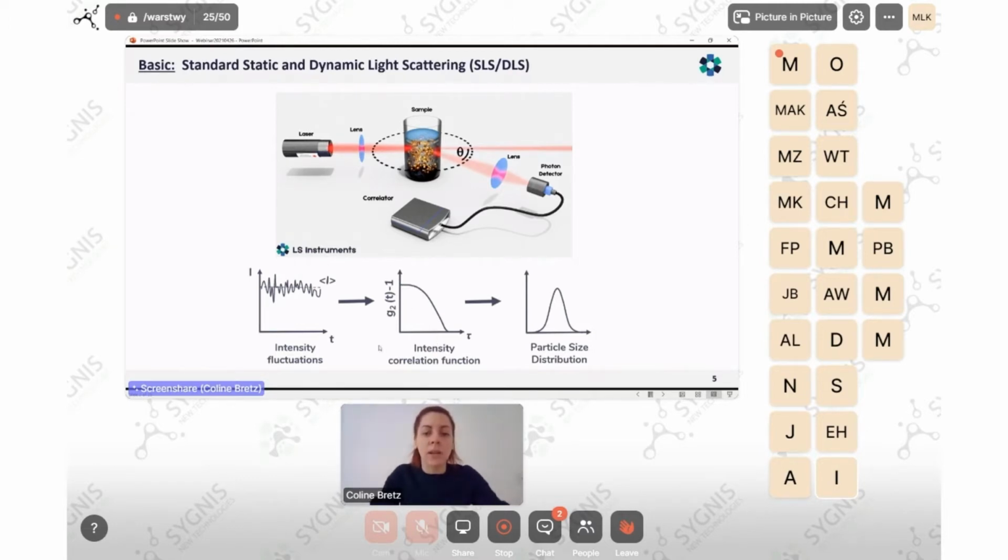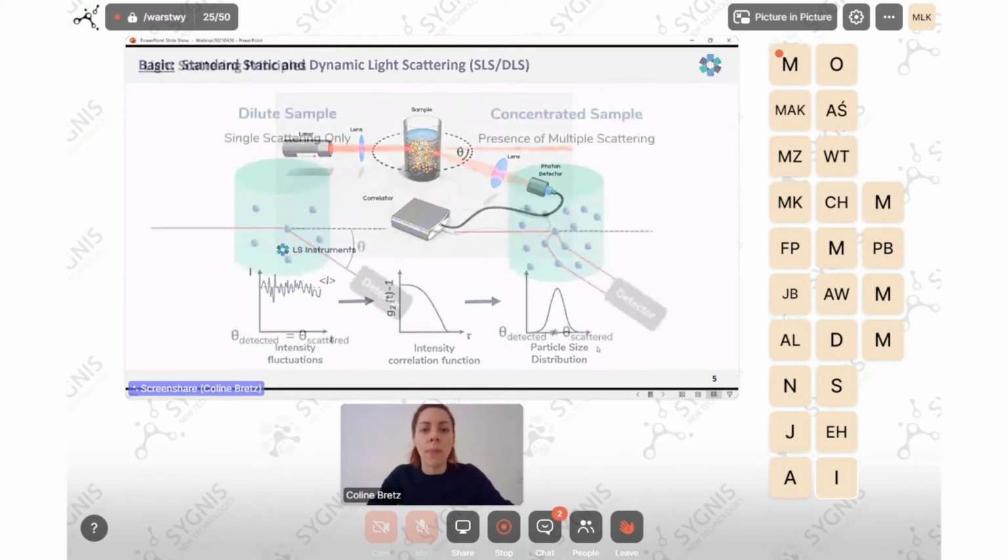And if we see a slow decay, it means that the particles are rather large. And this, fitting to an appropriate algorithm, can help us obtain the particle size distribution, which gives us the average value for the radius of the particles and the polydispersity. Because of course, in a real-world sample, you don't have only one type of particles that's, for example, 50 nanometers. You might have 55 nanometers, 45 nanometers, and there's a distribution of that size around the mean value.